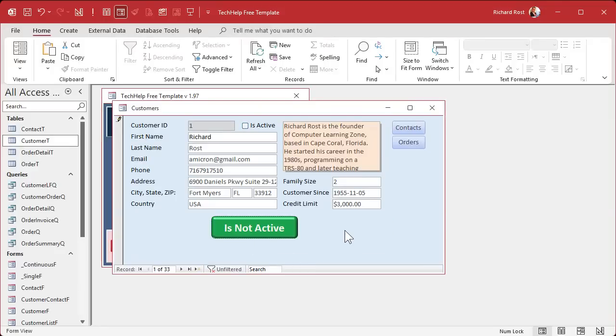But wait, it doesn't look right. The colors are not quite right. When I click on this, okay, hold on. All right, is not active is red. Okay, click. All right, is active is green. Okay, click, but wait, now is not active is green, and is active is red. They're flipping colors. Why is that? Well, the reason is because when we click on that button, we're changing its value, right?